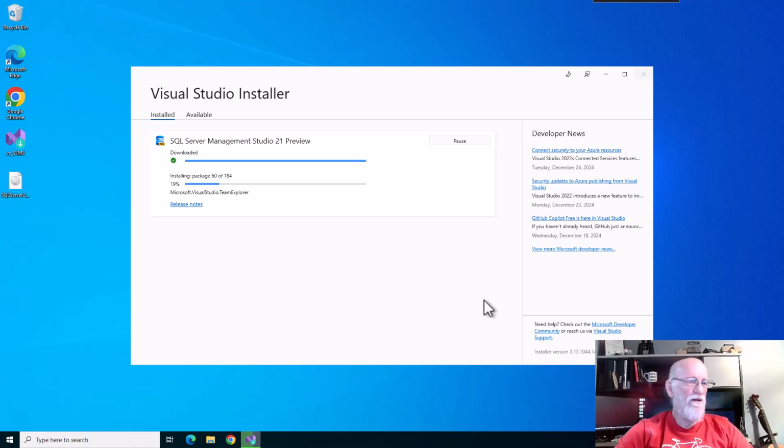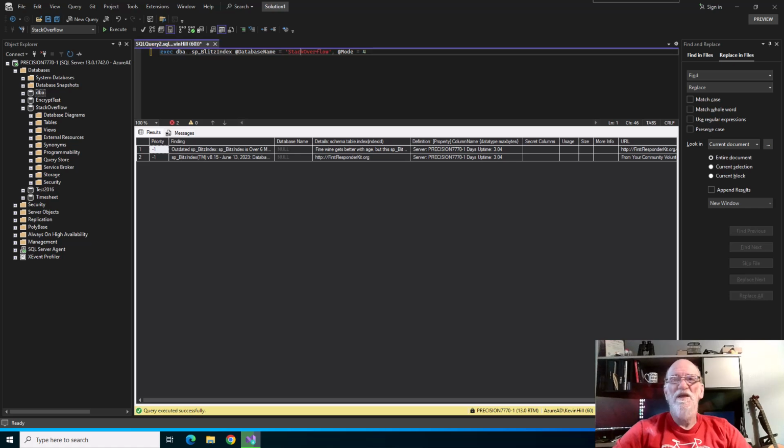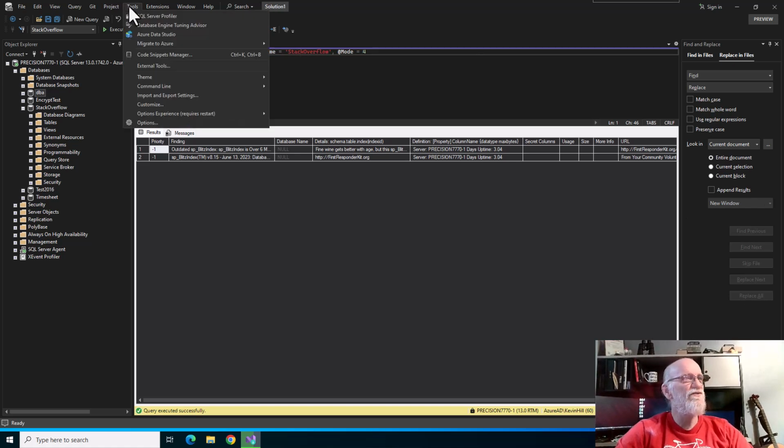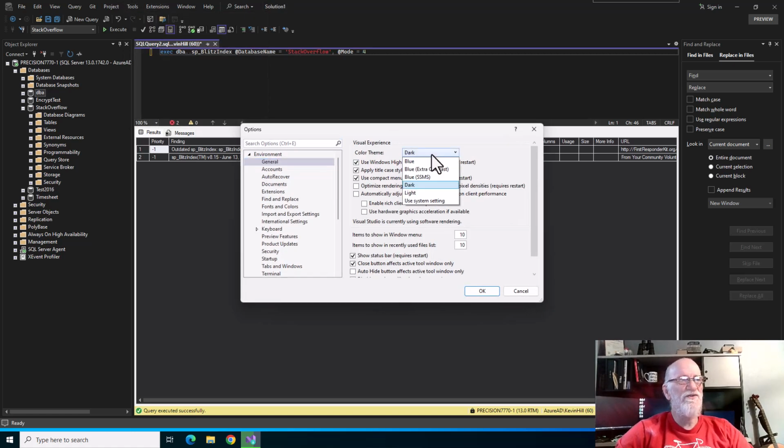So this may take a little while. I'm actually going to pop over to what looks like I'm going to cheat. What you're seeing now is Management Studio dark mode. Just to save you time figuring out where to change that, almost everything in Management Studio is configurable. Go to Tools, Options, right there at the top of the first page on the General environment tab. You can play around with a lot of these. All of them hurt my eyes, everything but dark mode.